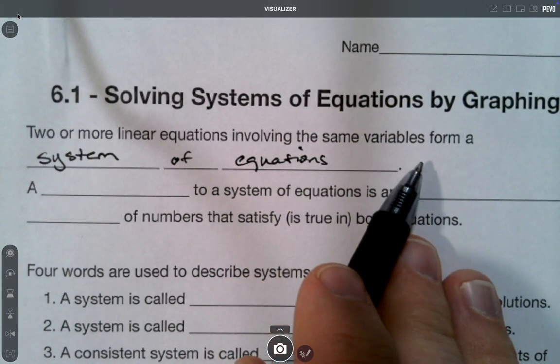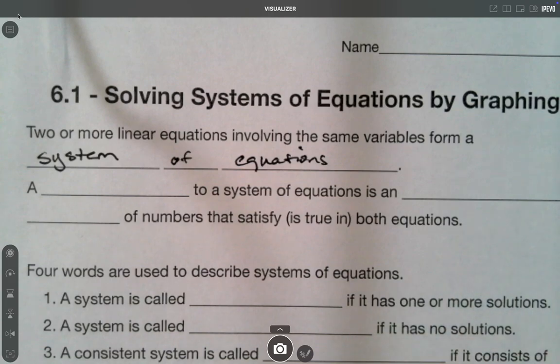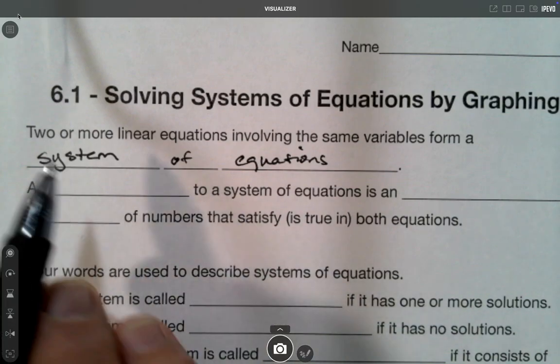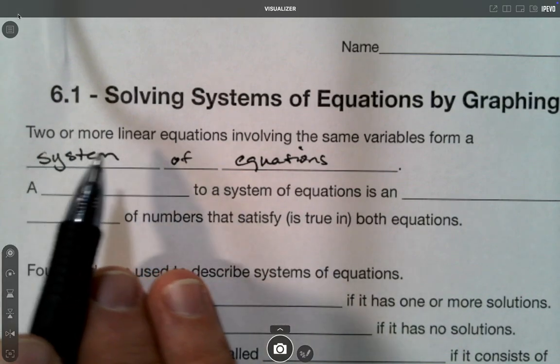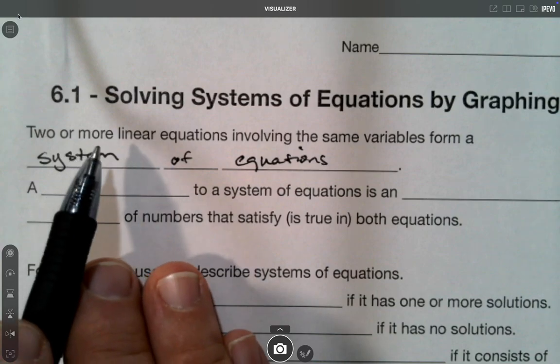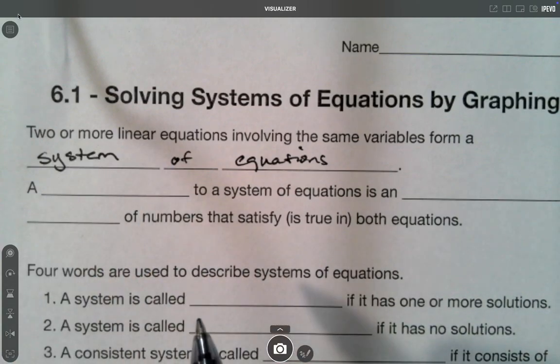Now they're just talking about the same variables because almost always we would use x and y, but in science or other things you may sometimes also use y and t. Well, you can't combine two equations where one has an x value and one has a t value. So that's what that's getting at. A system of equations really just means we're looking at more than one equation at a time, and we'll only be looking at two at a time, but in further math, you may have to look at 3 lines or 4 lines at a time.